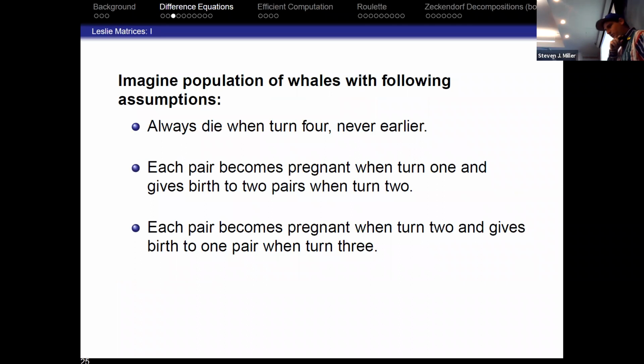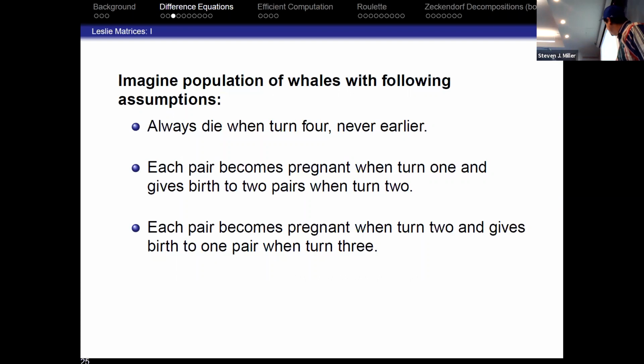All right. So let's imagine we have a population of reals. And I will give cultural extra credit if anybody knows why the reals are named George and Grace from the 1980s movie. George and Grace. All right. So we have a population of reals with the following assumptions. I should be more serious.